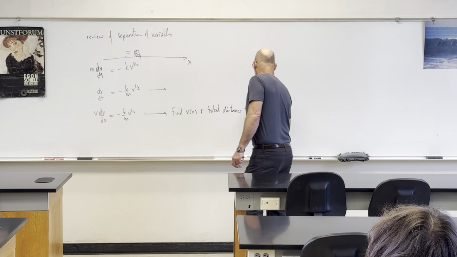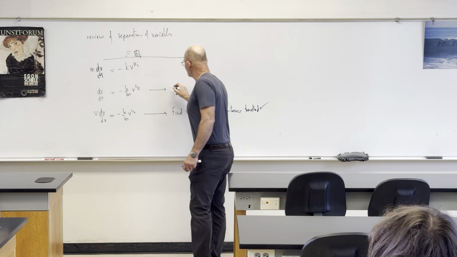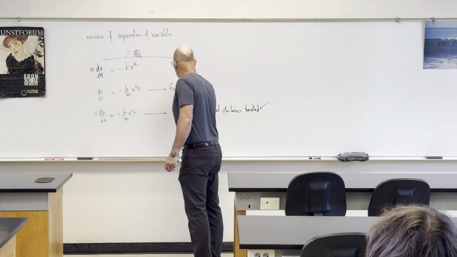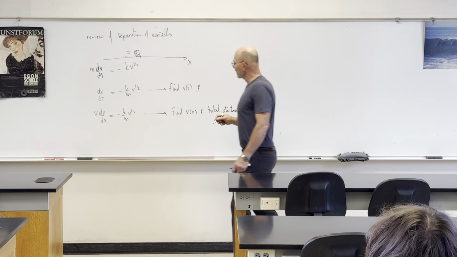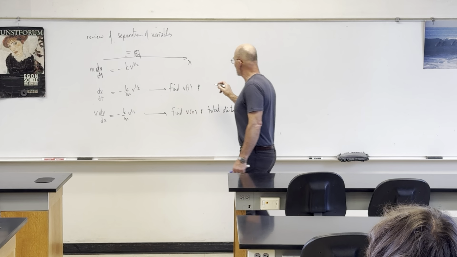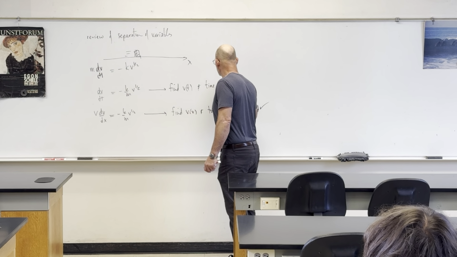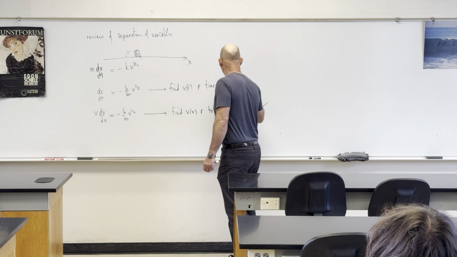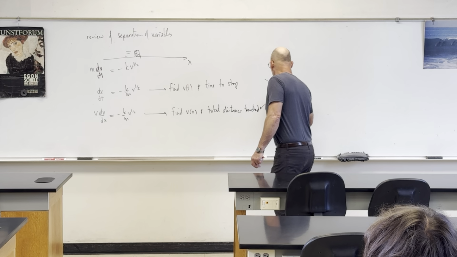And this is in your notes, but it's worth doing again and writing up. Here we're going to find v of t. And with that we can find the time it takes to come to a stop. Okay. So yeah, we'll make both of these on the next homework assignment.